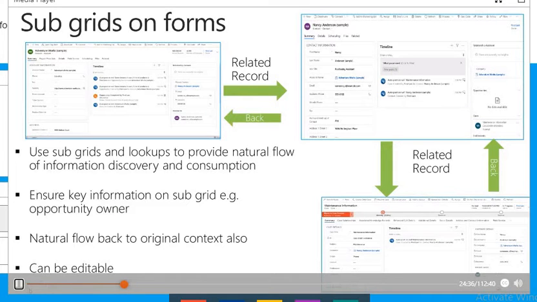What's also great, though, is that when you're capturing records from a relational perspective into that subgrid, it respects the natural flow of the record. So it understands that you've captured that specific record from the parent record. So it'll fill in that relational information, and you can make subgrids editable. So what's cool about that is that if you have a list of things against a record and you need to edit them in an Excel-like fashion, you can quite quickly do that using a subgrid.